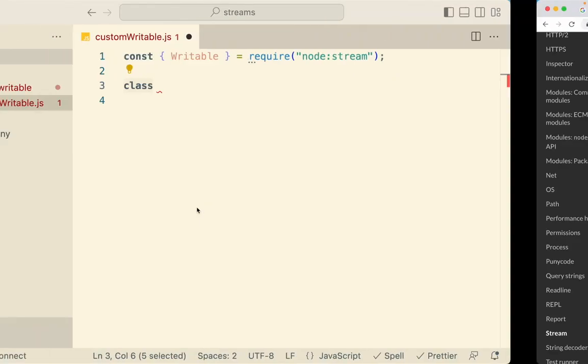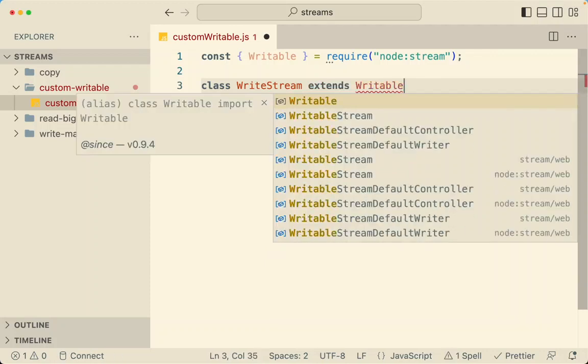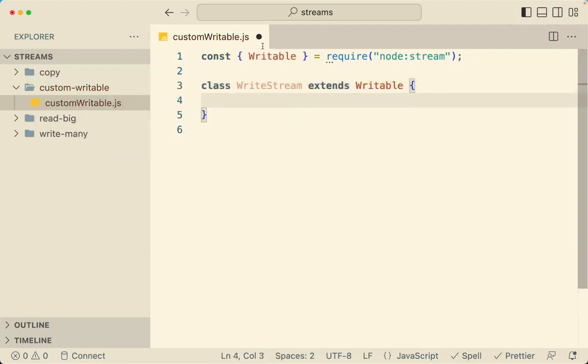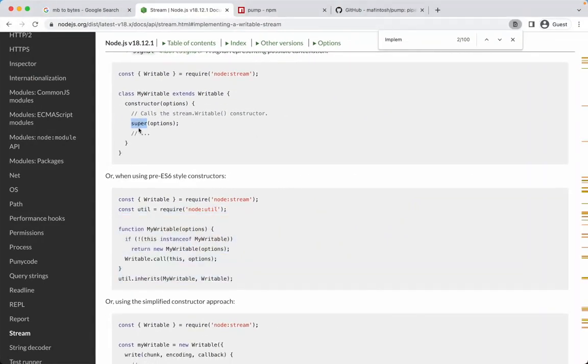It doesn't really matter. So I'm going to define my class, and I'm just going to call it simply WriteStream, which extends or inherits from that Writable object that we included right here. So now that we've defined our class, what we need to do is to call the parent constructor. So we need to use this super function.